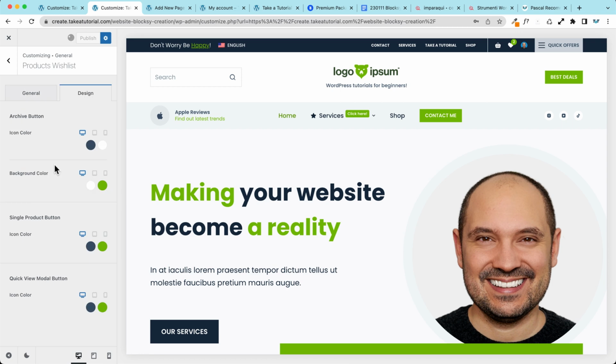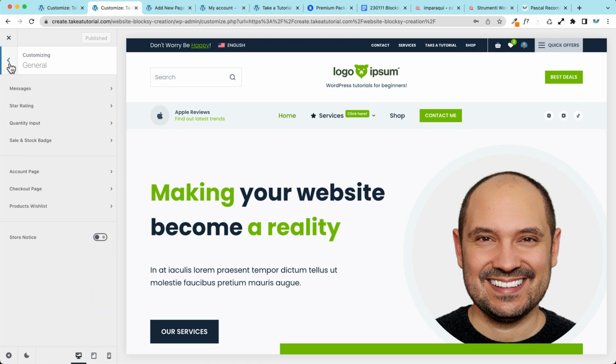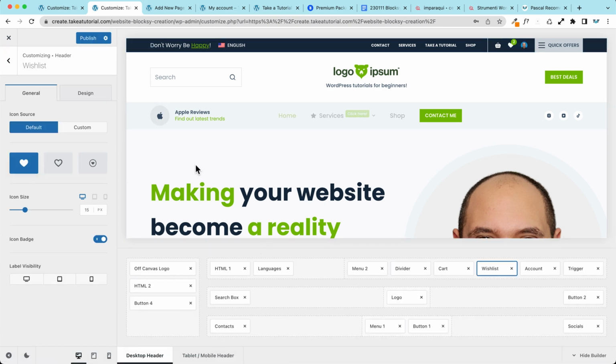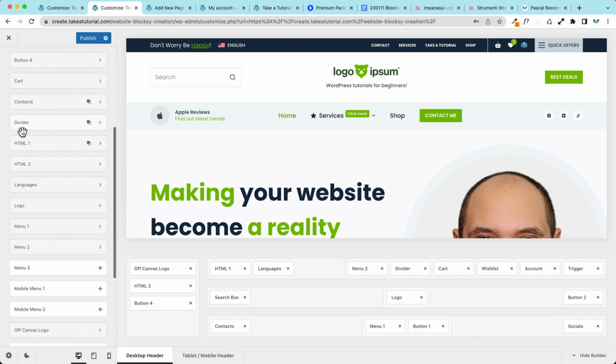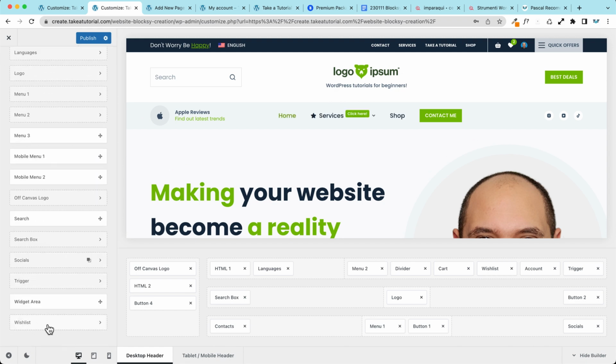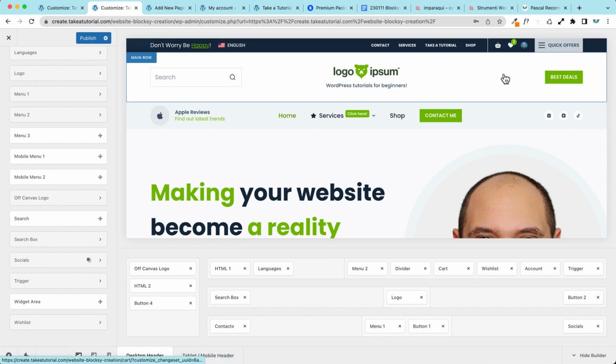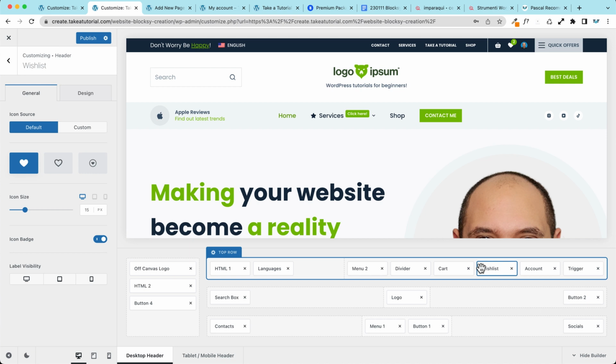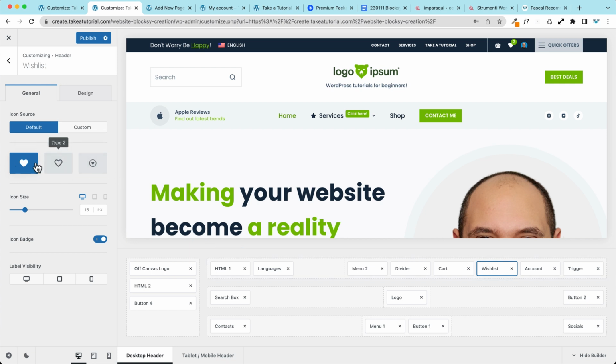We can also design some elements of the wishlist section, and also of the wishlist icon, but in this case, I don't need to do so. I leave it like this. And I can go back here also, and I can add this wishlist element to our navigation. So let's go back here to the element page, and you will see there is this wishlist option here that you can just drag and drop wherever you want in your navigation. I suggest you put it behind or beside the account element or beside the basket element, which is a good user experience practice. So the wishlist element can be customized here. You can choose a different type of icons.